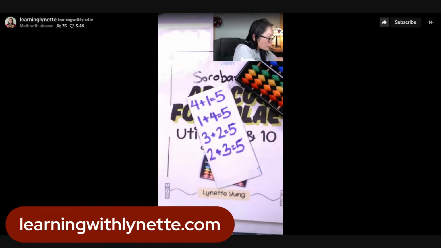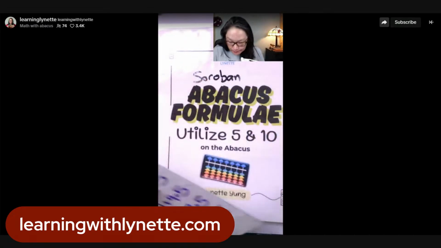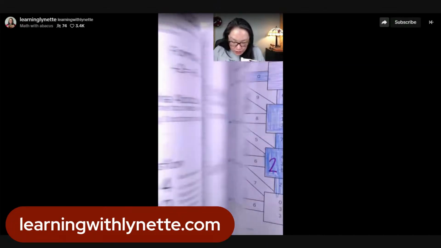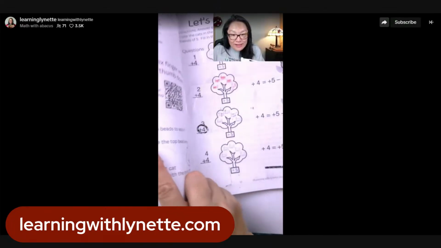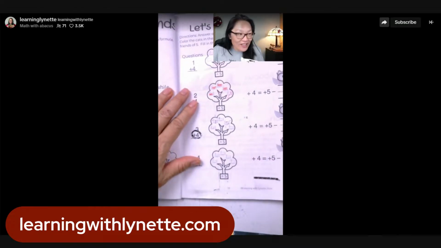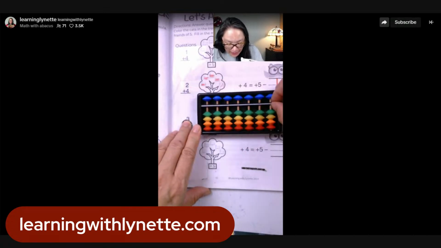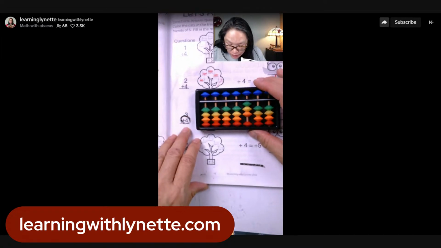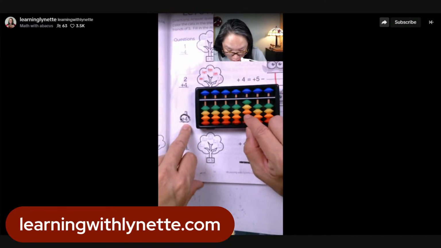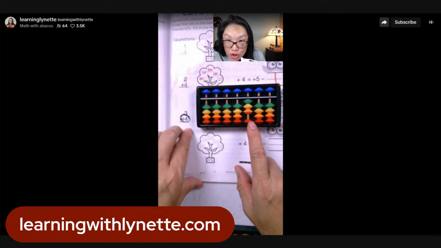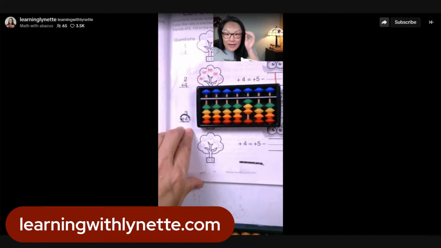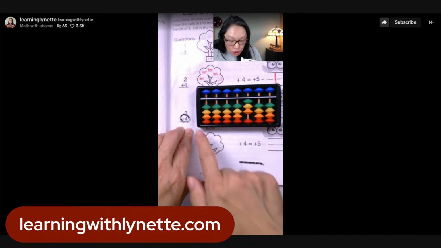We know how to add, okay, but notice that the questions are very specific. These questions are very specific, and there's a structure to abacus. The structure is very specific. So if you notice, when I was adding the 3, I would add a 5. Do we have enough? Yes, we have enough. However, now we get to the point where we need to add the 4. If I look at it and I want to add the 4, can we do it? No, we cannot add the 4. Now we understand why we need to know the add-in. This add-in is what we're trying to understand.